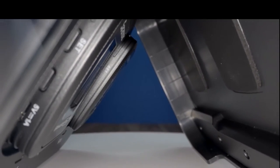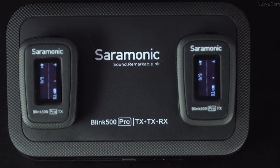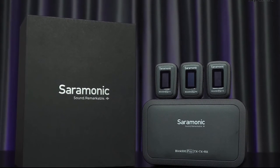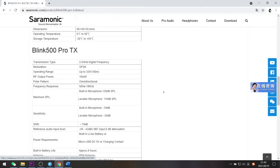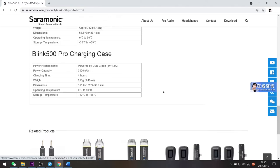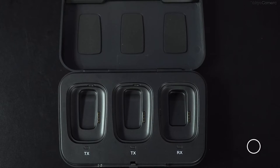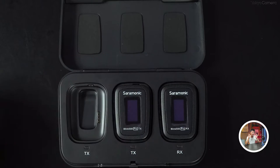The second wireless microphone kit is the Blink 500 Pro B2, coming from Ceremonic. The biggest highlight of this kit is the charging case — Ceremonic innovatively designed a charging case for the Blink 500 Pro B2. People can use the charging case to charge the transmitter and receiver for over 2 times. Plus the built-in battery life, the Blink 500 Pro B2 can be used for about 20 hours. The transmitter and receiver are paired before they leave the factory, so you can turn them on and get started straight away. If they become unpaired, you can place them into the charging case and press the pair button to connect them easily.